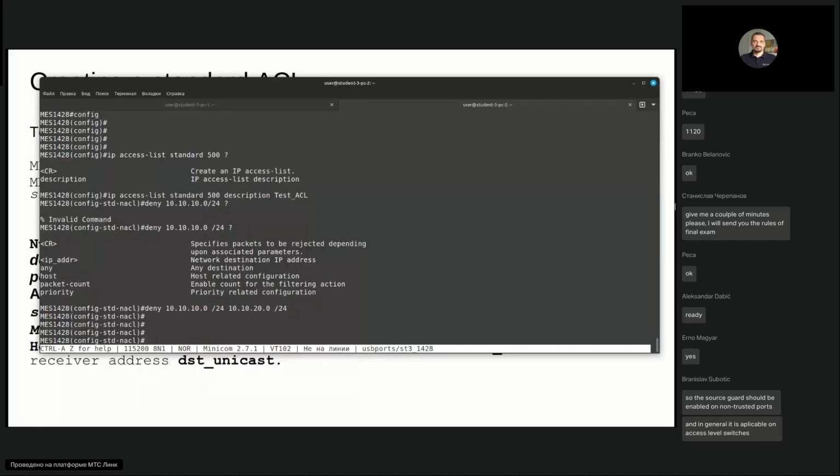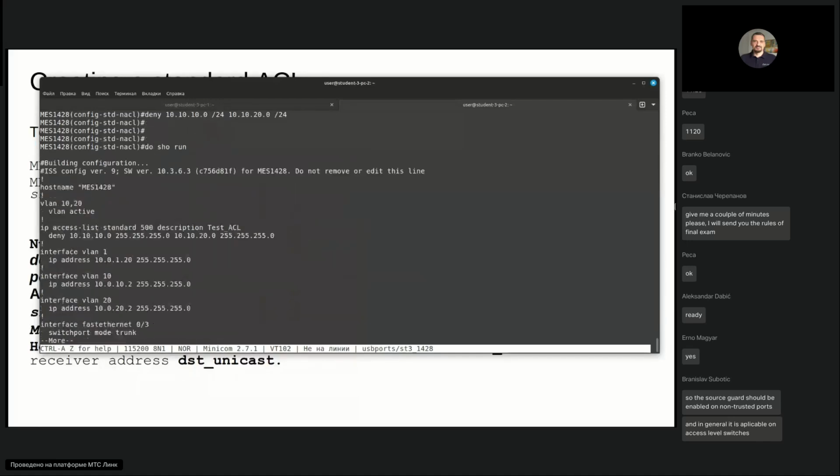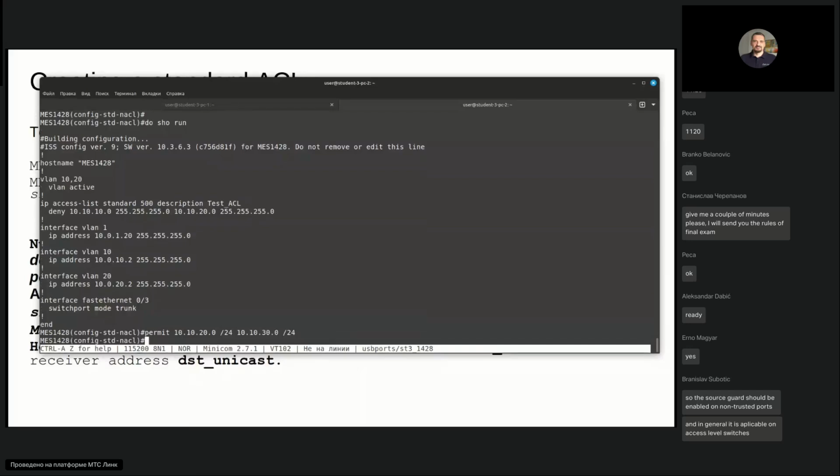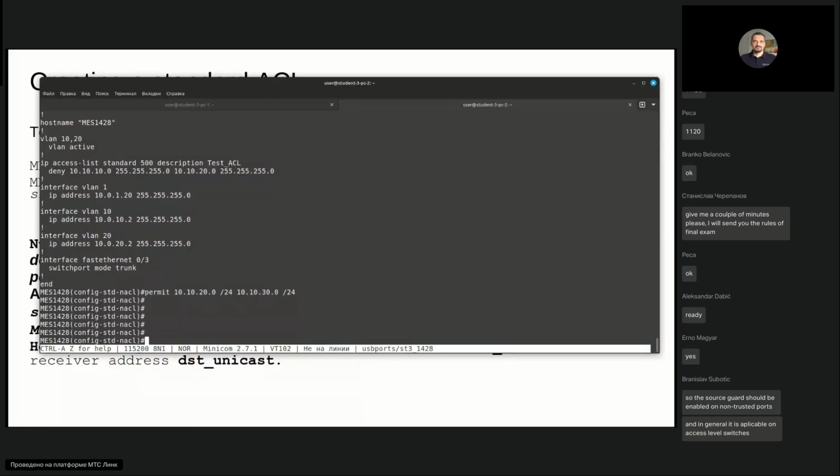And let's check if we have this ACL already in the running configuration. Do show run. Yes, we have it. It is a deny 10.10.10.0 and so on. So let us say permit the traffic from 10.10.20.0/24 to 10.10.30.0/24.